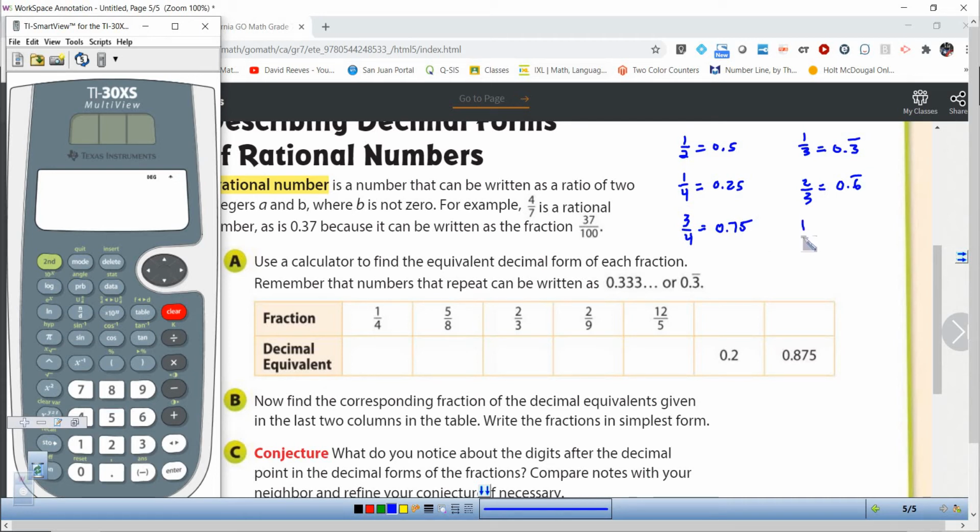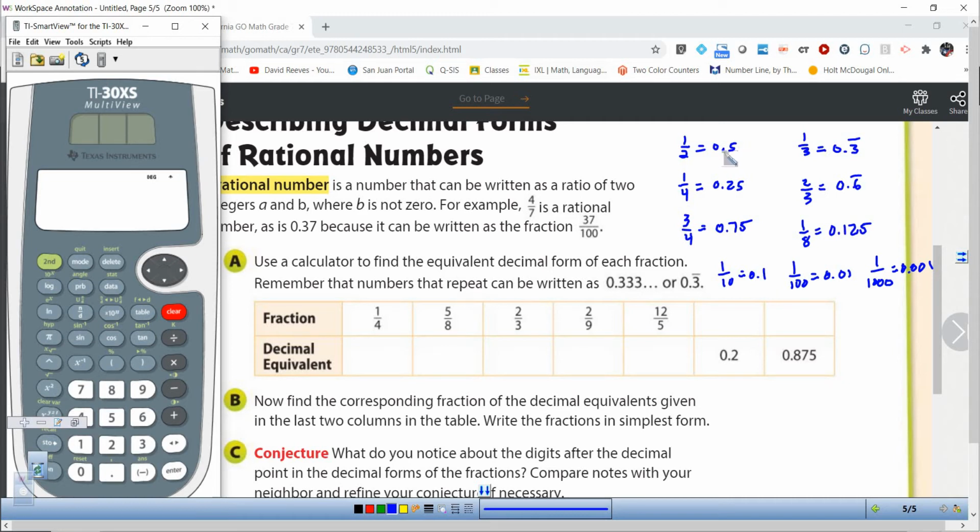All right, so these are some basic ones you should know. It's good if you can know eighths. All right, so 1/4 is 0.25. 1/8 is 0.125. So knowing all the different eighths. And of course, tenths, because that's what really decimals are, right? They are powers of 10, right? So 1/10 as a decimal would be 0.1. That's the tenths place, right? 1/100th would be 0.01. 1/1000th would be 0.001, and so on.